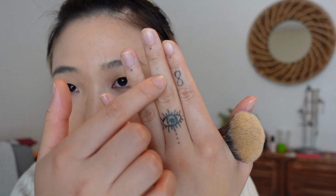I do like this eye. It's slightly bigger than what I wanted, but I actually really like it. I think I prefer it this size. And I have three dots on the top, and three and four, three plus four, seven. And then one, two, three, four. It's just numerology, and I'm into that kind of stuff. I see angel numbers all the time.